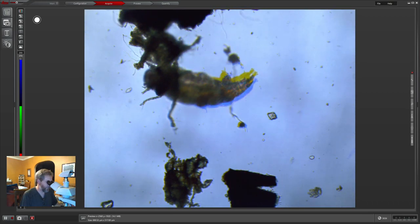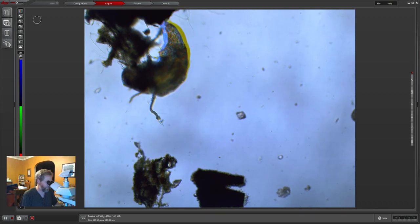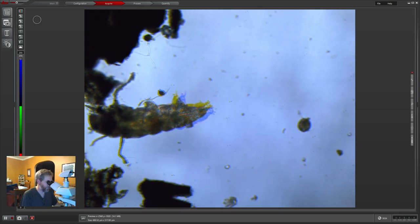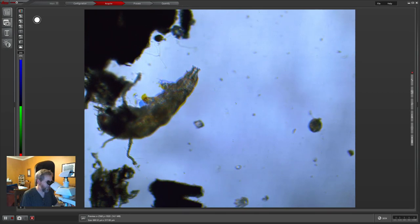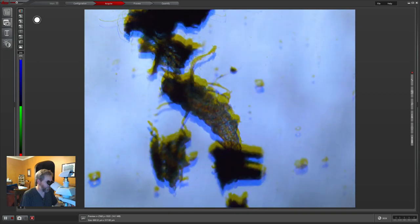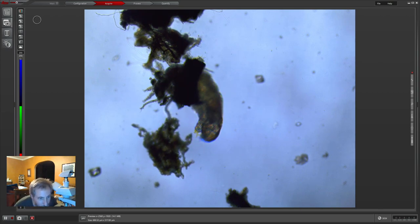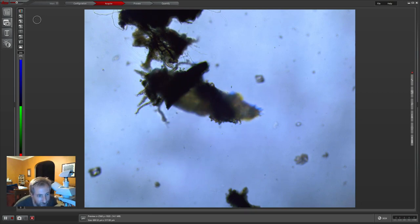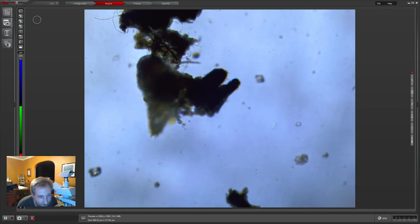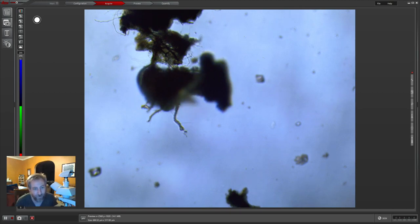Here's the actual water bear. You can see it's a little bit different than the kind we had before. It's got sort of a five- or six-star shape around its face, and then two little antenna-like structures coming off of its cheeks. We saw ones like this that were really small in one of the samples from my yard once, but this one is huge relative to those. You can really see it moving around. He's got little baby claws, and a little thing around the face, which is pretty cool.